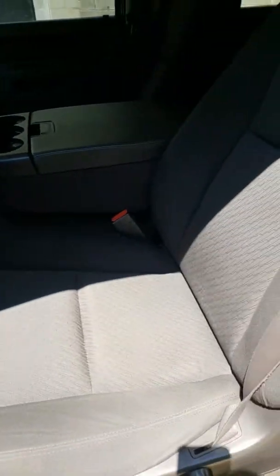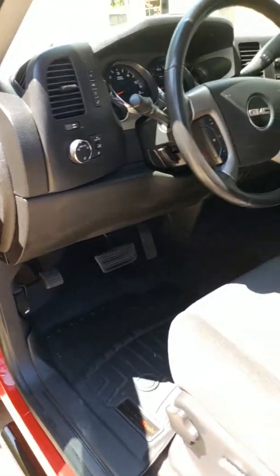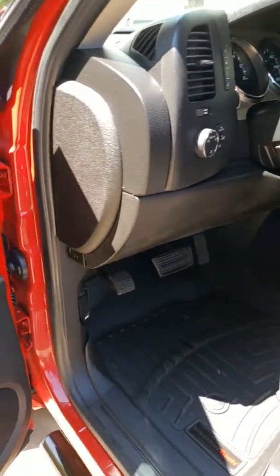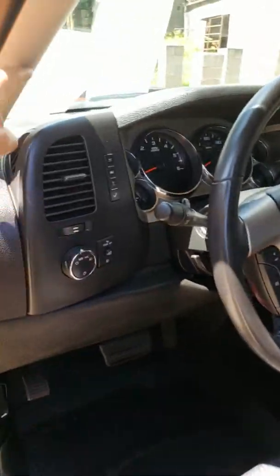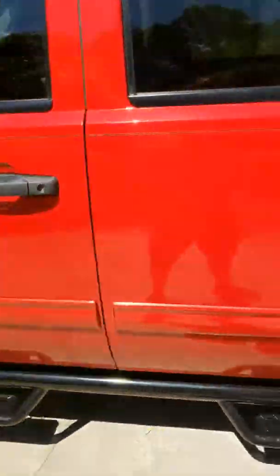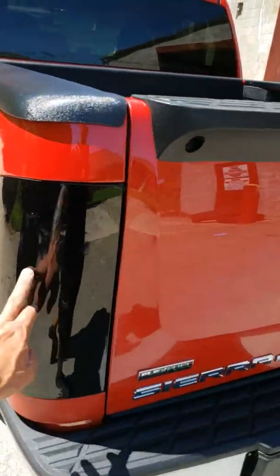As you can see, the interior is super clean — no rips, no tears, actually looks brand new inside, smells new. The back seat is looking great again, no rips or tears, really clean. Four-wheel drive, cold AC, heat, and steering wheel controls. GMC, being a high-end model, is maybe a couple grand more than the value of a Chevy. Tweeters in the pillar pods, power windows, power locks, keyless remote. You can see we tinted the taillights to black those out also.